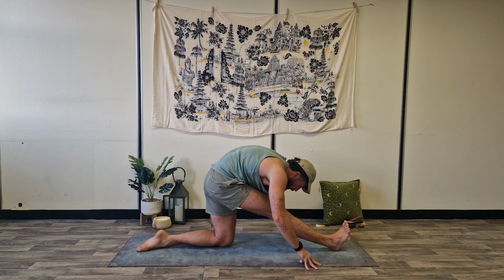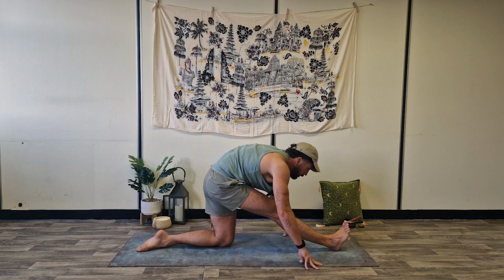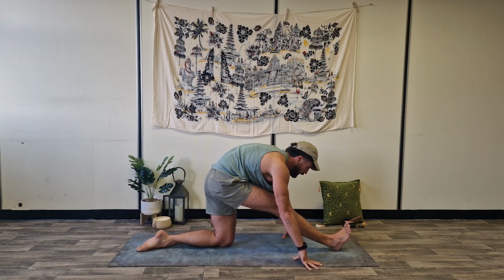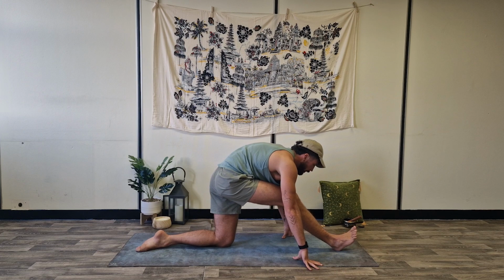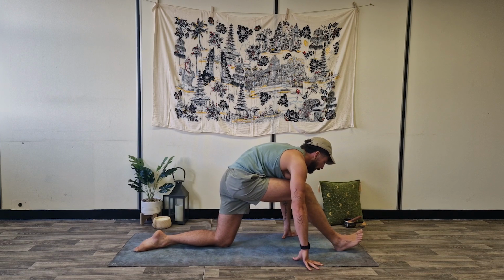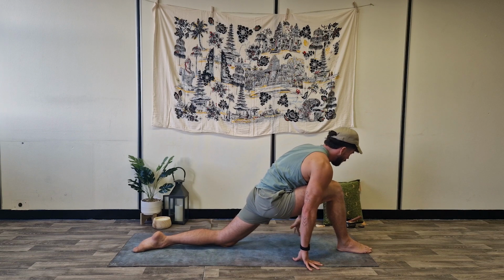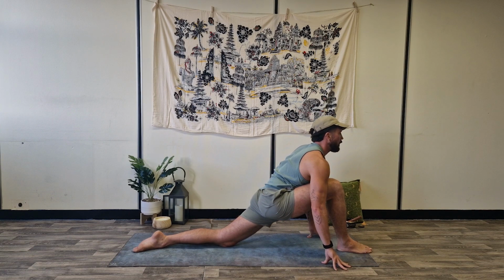Take 3 more rounds of breath here. Nice, and then very gently again. It's a very deep stretch, so we don't want to ping out of it. Just come back into your lunge and let your body just lunge forward, lift the gaze, and take a little counter twist here, a little balancing posture.